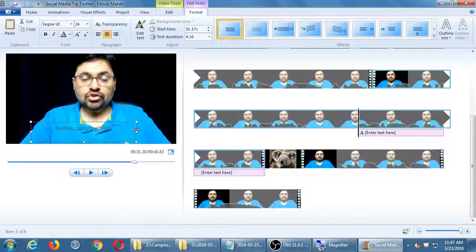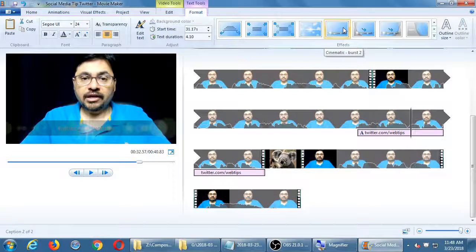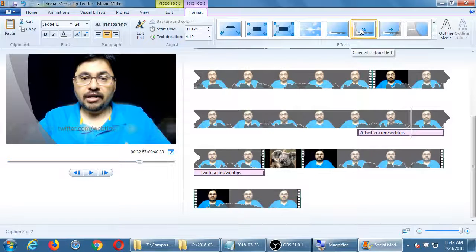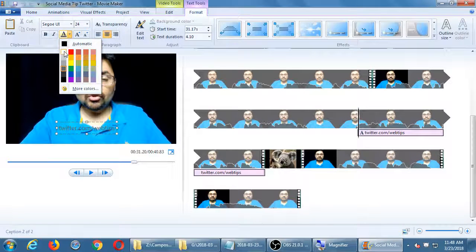You had a background before? That one was because I added it. There was a background right here, behind my text, which should make it readable. So instead of me trying to figure out what the perfect color is, using one of these animations, they often pick a good color combination.